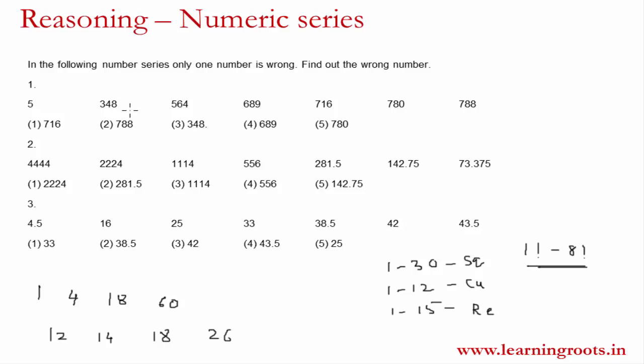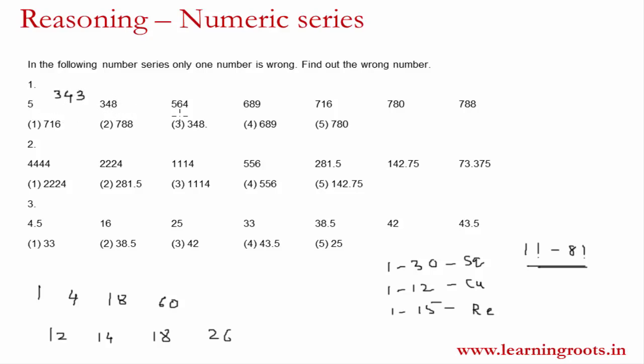So that is something which you have to imbibe in yourself. As soon as you look at the question, you should be able to get this inference. You should not really waste time in taking ratios. But as you have said before, probably you will simply take differences and then you will write this thing. So it's better to take positive differences right at the start. So 5 and 348, the difference is 343. So I will write 343 here in between these 2 elements.